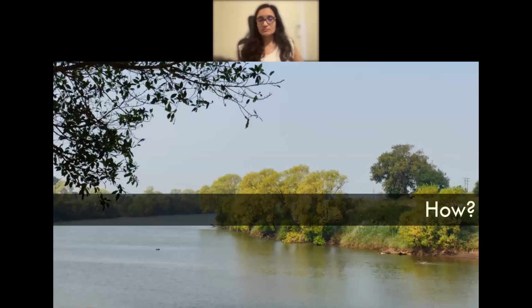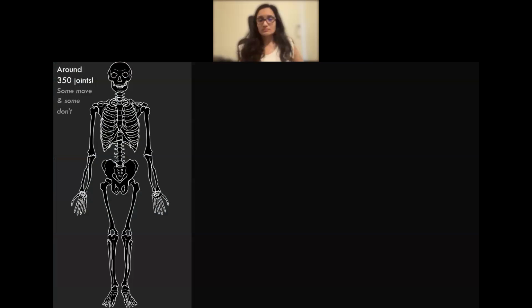Let's move on to the next part, that is how we do the procedure. Before going into the intricacies, I would like to brush up the basics quickly. It's always good to go back to our basics. It is an interesting fact that we have around 350 joints in our body. Some of the joints are meant to move, like the synovial joints. Some are not meant to move, like the calvarial sutures. And we also have some joints like the SI joint where the movement is very little. That's what we call amphiarthrosis.